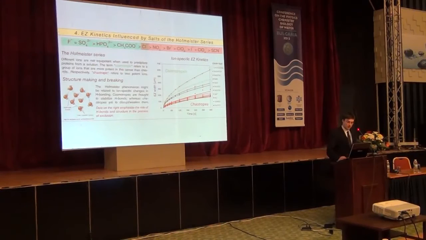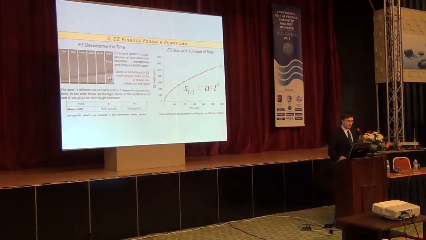For a rough estimation of the parameters A and B, we averaged all the kinetic curves taken from the Hofmeister experiments—all the ions and all the concentrations we used—just to give a rough estimate of the parameters, to yield 18.5 micrometers per second as value for A, and 0.6 as value for B. Unfortunately, we were not able to find a direct correlation between the value of A and cosmotropic character in the ionic contaminant. But we noticed, as you can see in this table here, that the standard deviations show us a greater variation in the value of A than in the value of B.